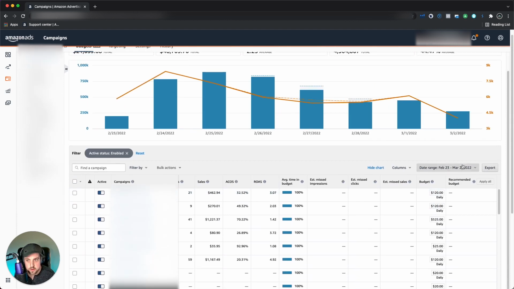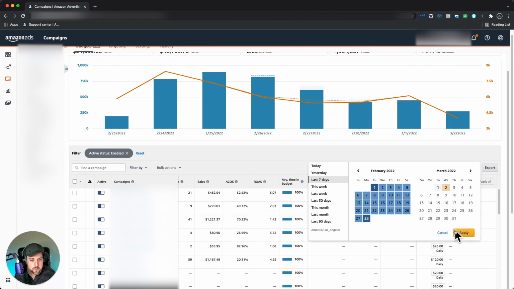I mean, just incrementally boost it up. Like, let's say it's at $120 a day. In this particular instance, maybe we try to set it for $150, and then see if it's going out of budget again, and then just keep ramping it up slowly but surely.